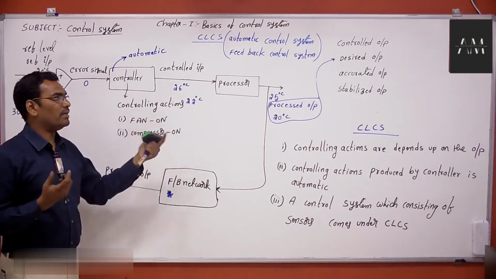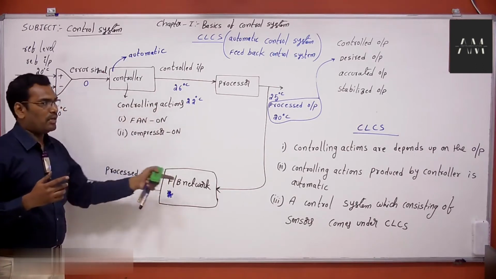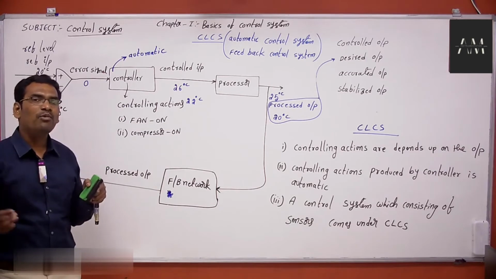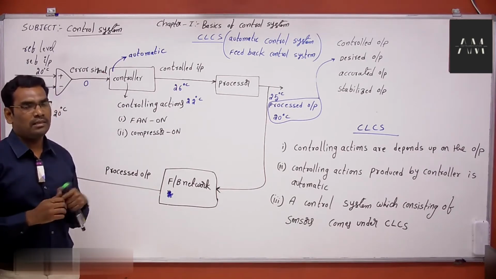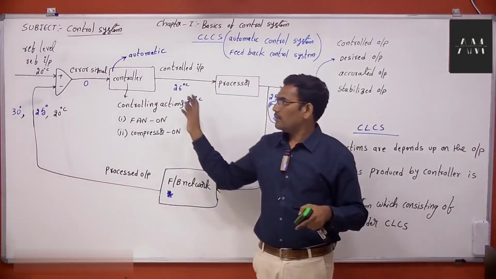We can easily understand this. We'll take a small example such as an air conditioner. Take this as the block diagram and you can note down these important points, because based on these two block diagrams we will move on to further topics of control systems. Okay, first copy all these block diagrams and the points and everything.